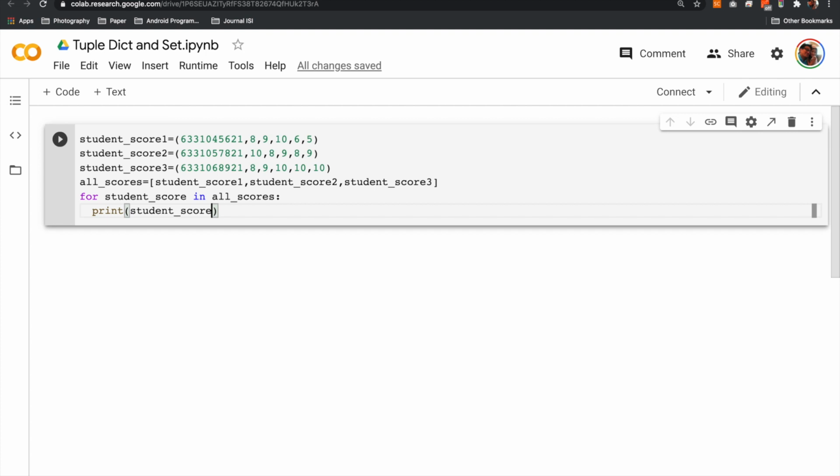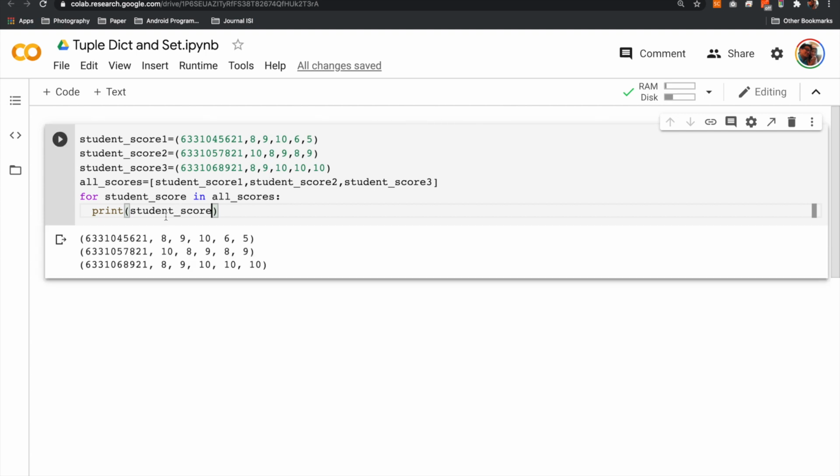This is the result that you get from the list of tuples. If you iterate through all elements in this list, you are iterating through all the tuples of student scores in the list, right?